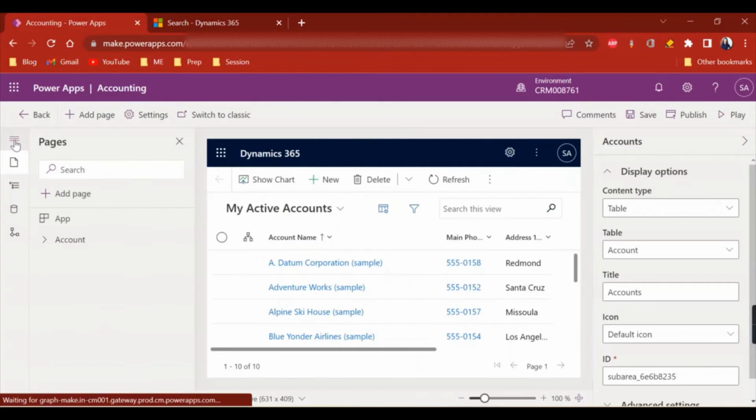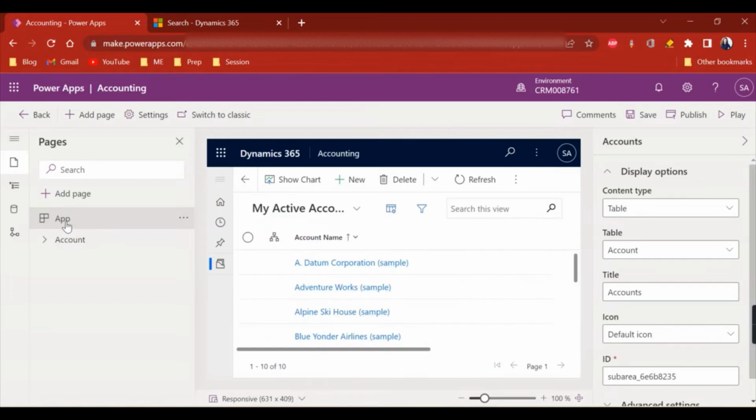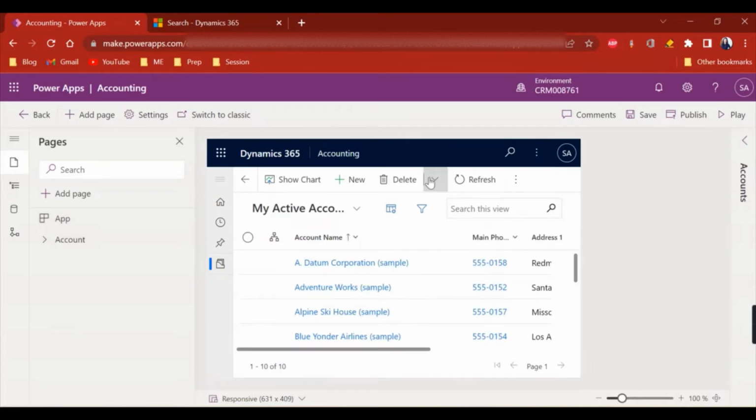So as of now, I'll just minimize this, so there will be a good view. Now if you can see here, what I was just trying to explain is, let's go to that. So this is our app. As of now, I'll just minimize this as well.